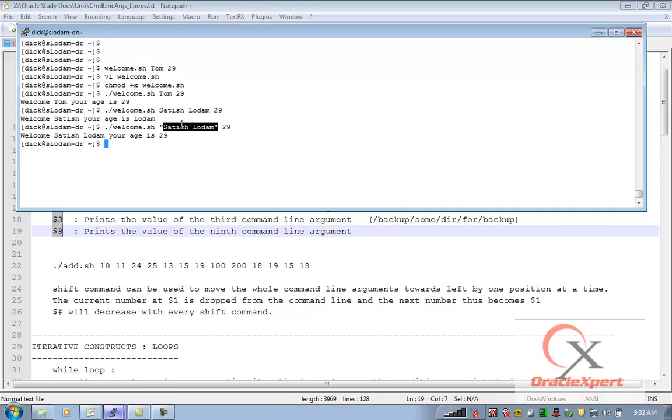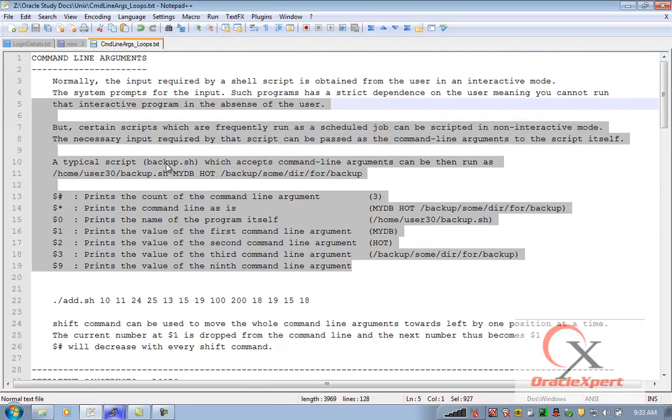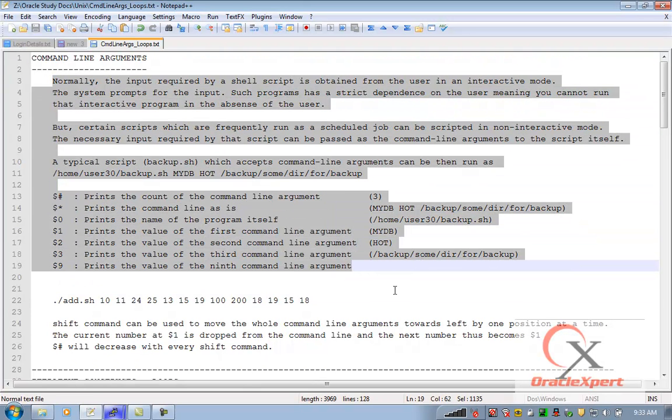So your manual must say that if any of the command line inputs includes a space, the whole response should be enclosed in double quotes. Otherwise the program will go for a toss. So you are supposed to take care of these command line arguments throughout your program.